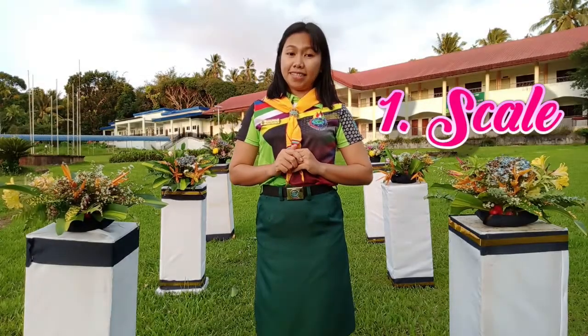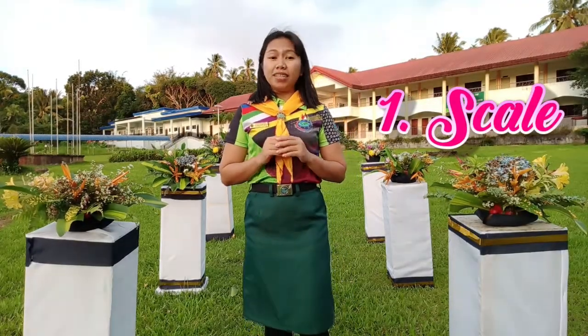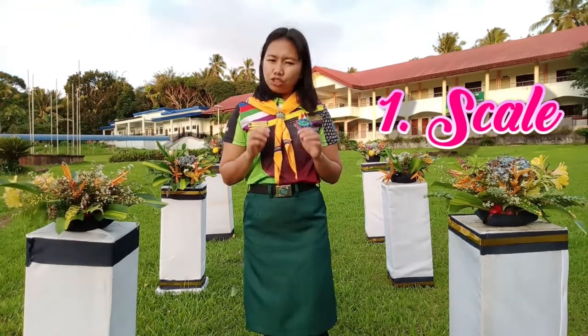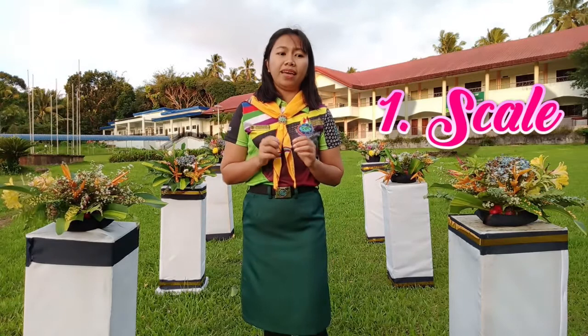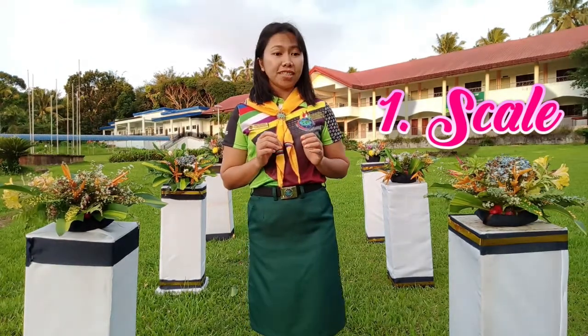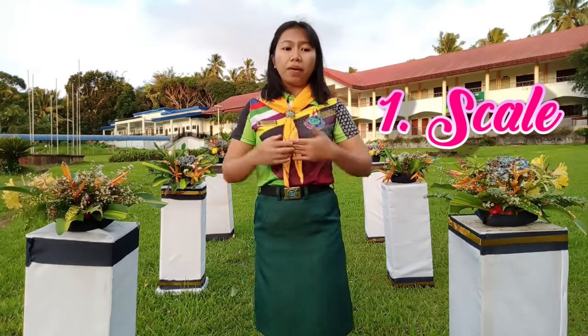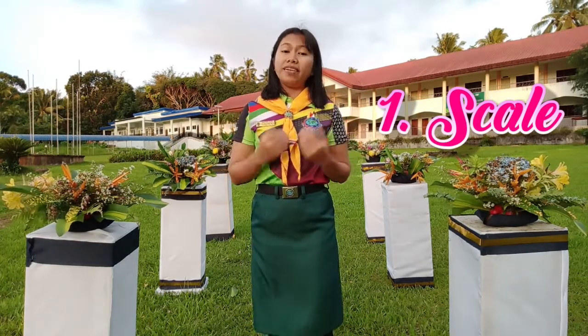First is the scale. It is important to know in order for you to make the arrangement not too small or too big in the area that it will be projected. After all, we don't want our flower to occupy all of the space or not be seen at all.